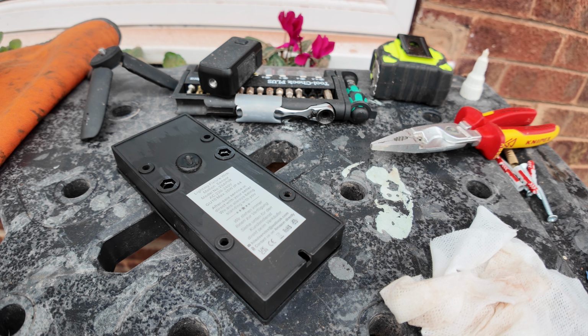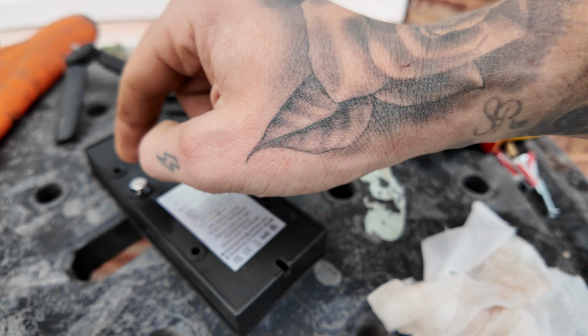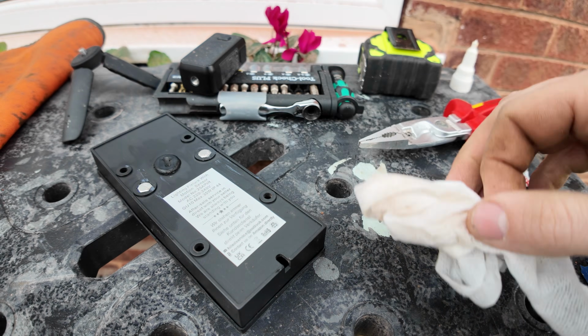Yep. That looked really good in the YouTube video. Now I've got super glue all over my hands. Just top tip, guys. Just wait for it to dry before you turn it over.